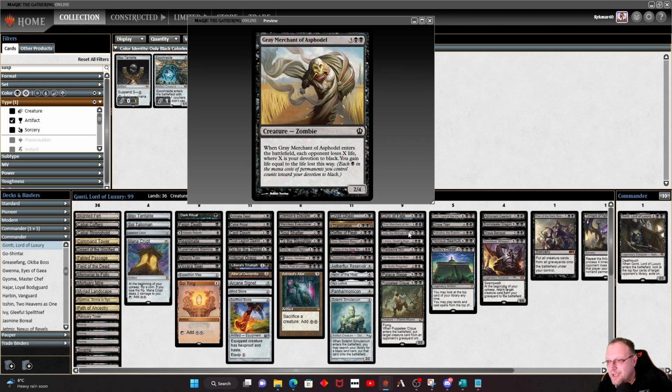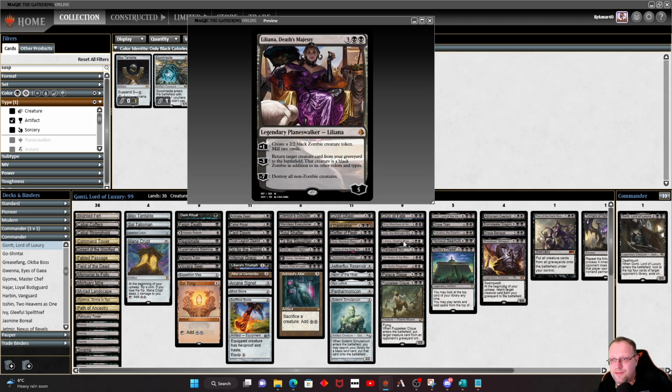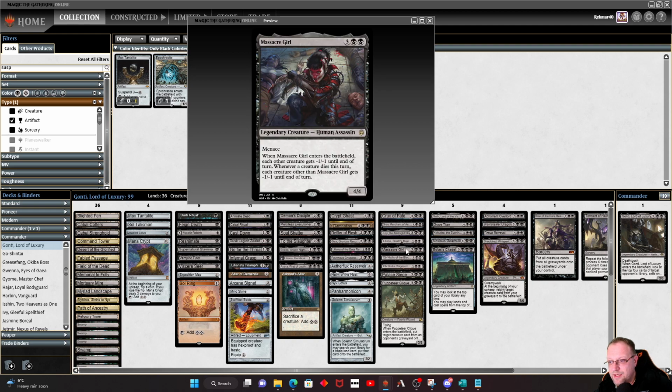Bear it in mind. Junji, the Midnight Sky comes in as well, mainly because we can get creatures back from our graveyard when it dies. Liliana, Death's Majesty, so we can mill some stuff, get a zombie, and then, you know, we can always reanimate it if we mill something we need. Like Massacre Girl. Massacre Girl's quite good. Massacre Girl wipes the board 90% of the time, so bear that in mind. And she stays in play.